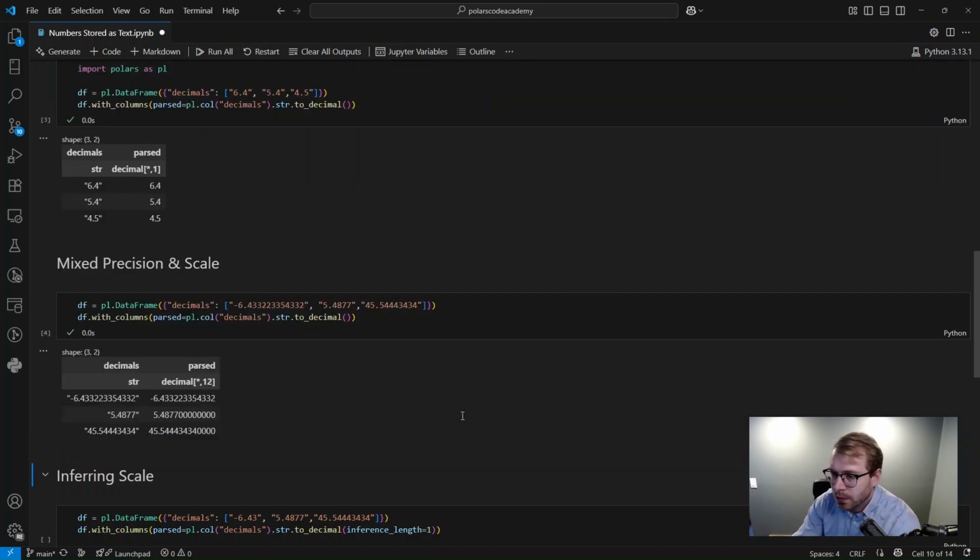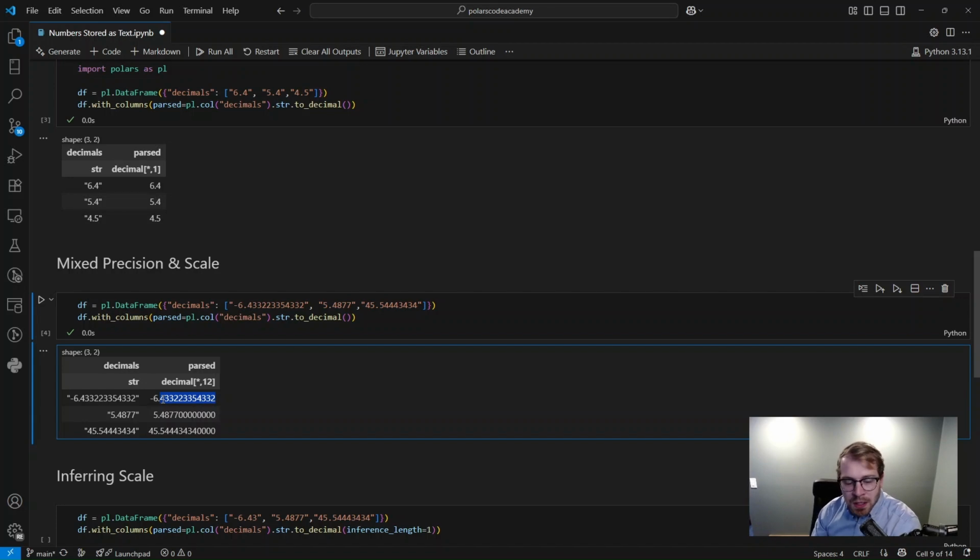Okay, so you can see it's a little bit different. Obviously, it's got those mixed types together. It sets the scale to the one that's the biggest, and that is the main one that sets it for the rest of them. So for these other values that don't quite meet the 12 scale, it's going to add some zeros. Once again, now we have some functional numbers that we can work with, but there's just not as much uniformity here. So that's one consideration when using this 2-decimal function.